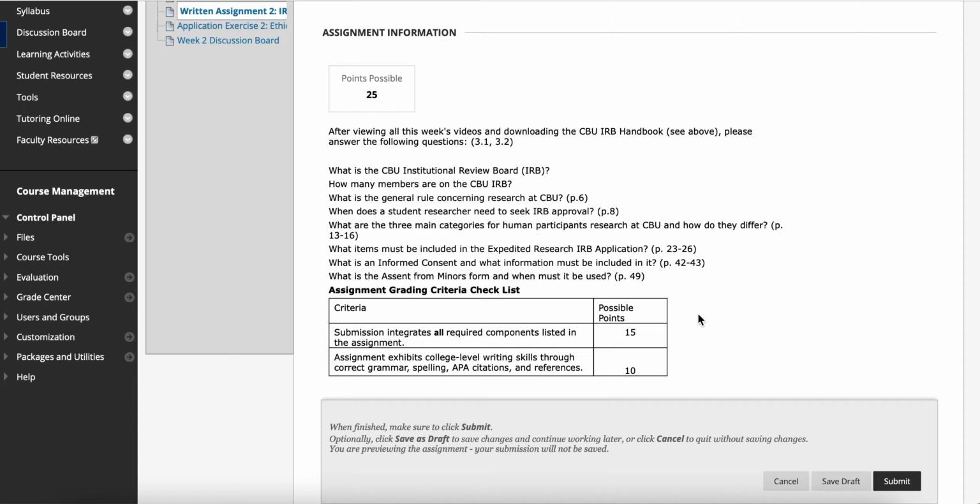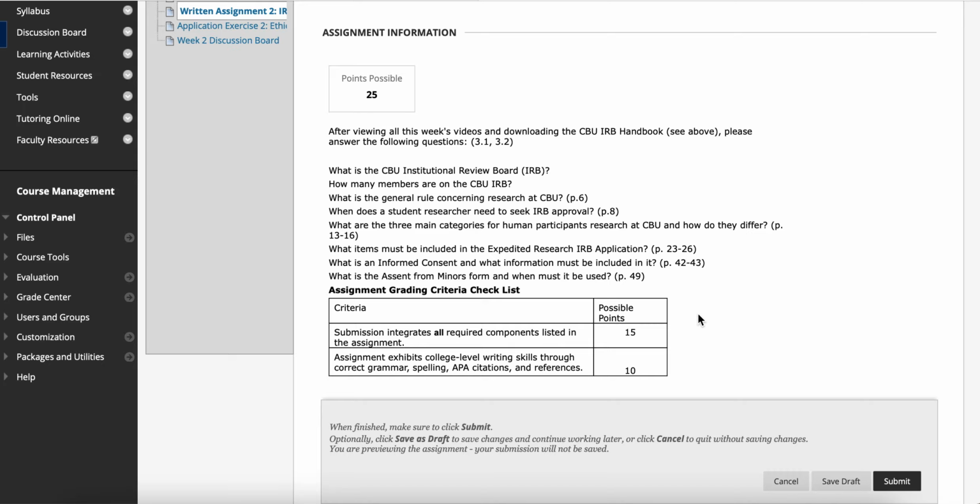Now, I know that you are all college level academics, and you know for certain that when I ask you a question, I'm looking for more than one word. So we are all going to utilize college level writing. When we answer each one of these questions, we answer it and we explain it as we would at the academic level.